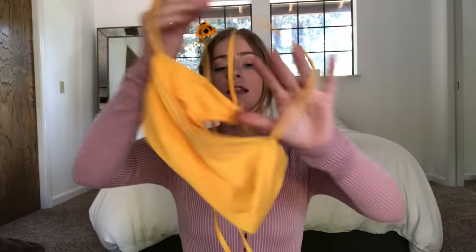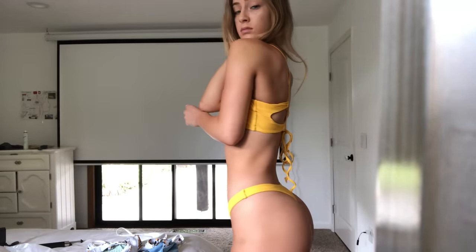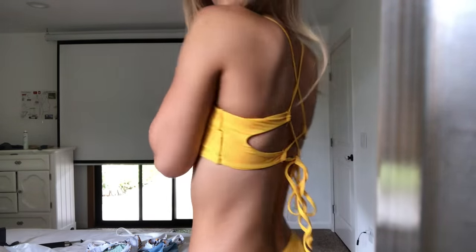I love this one. I think it is so cute, and it just reminds me of sunshine. It just makes me happy. It's a kind of bandeau style with straps. And then the back, sorry, it's one of those strappy bikinis, so it's a little bit hard to show you guys. But in the back, it has little cutouts, so I think that's really cute. Then they cross like this on your back. So it's one of those sporty type of looks. The bottoms are very cheeky, very thong-like. But who has a problem with that, right? And it is that V-shape, so I really like it. I think it's really cute on.